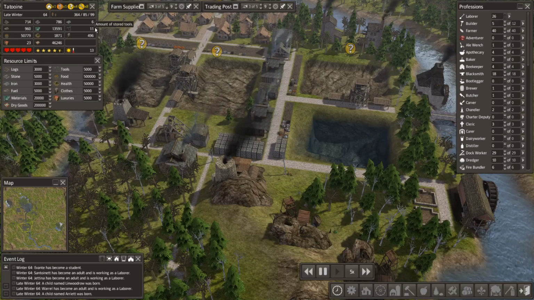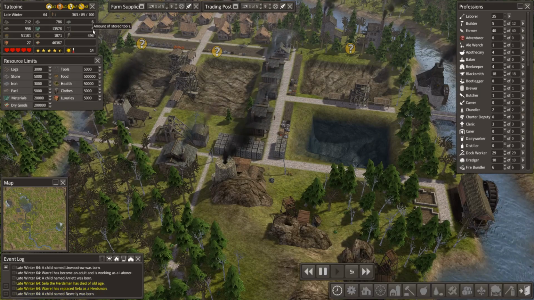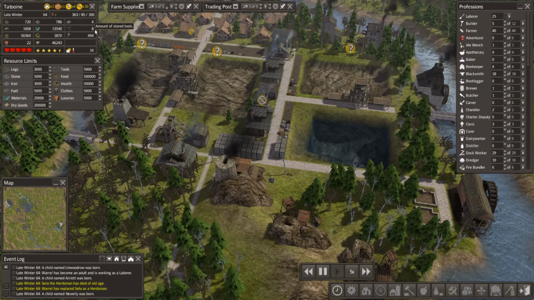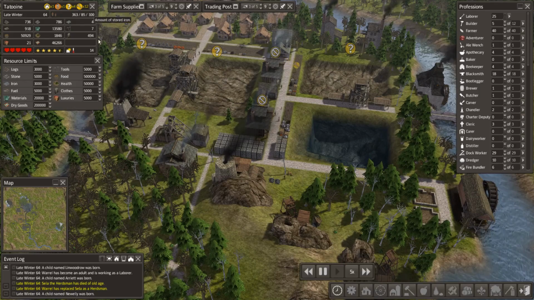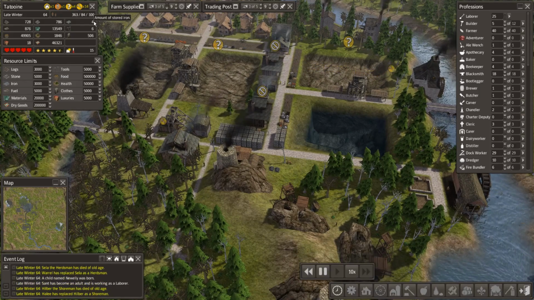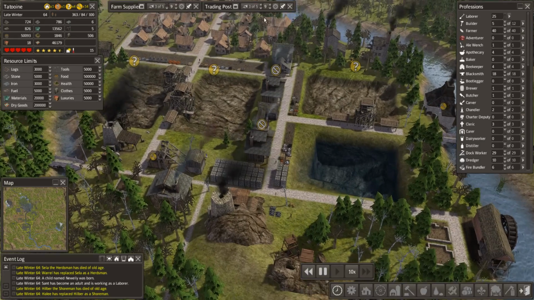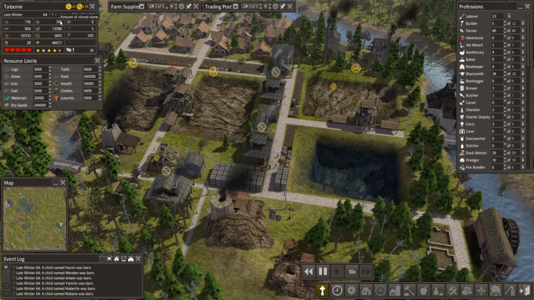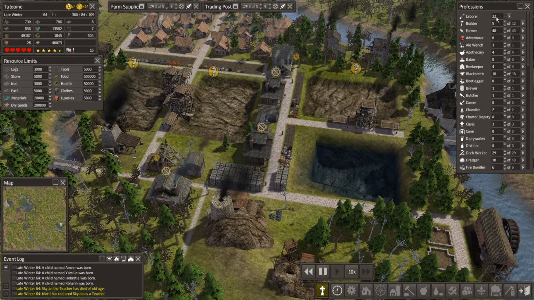This is scary. Tools crises scare me. They really do. And we've still got 10 people without tools. I'm going to put it on times 10 and just see if this works out or not. And we're getting low on stone. How are we doing for labourers? 22.